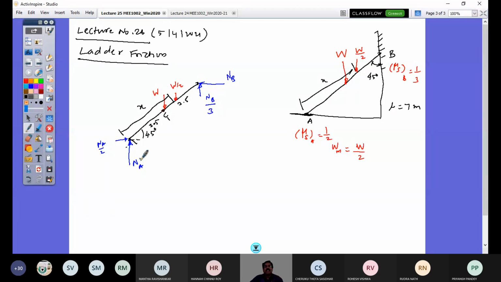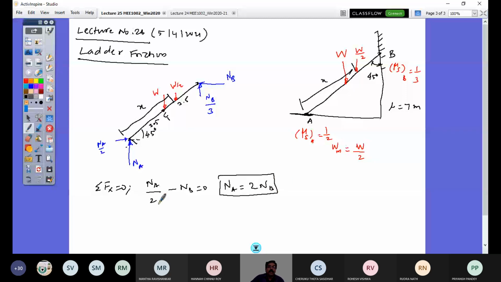So here this angle is fixed here, 45 degrees. If this angle is very large and the lean angle is very small here, then there will be a chance that he can climb. So let us just find now what is the value of x by applying condition of equilibrium. So let me just do first equation, sigma Fx equal to 0. So when I do first sigma Fx equal to 0, I have here NA by 2 and that's minus NB equals 0. So I get NA equals 2 times NB. That's coming from this first equilibrium equation.